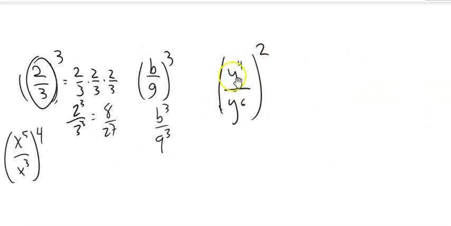How about this next piece? Y to the 4th over Y to the 6th squared. This is Y to the 4th squared over Y to the 6th squared. Notice we're taking a power to a power. Y to the 4th squared, when you square something that's times itself. Y to the 4th times Y to the 4th is Y to the 8th.